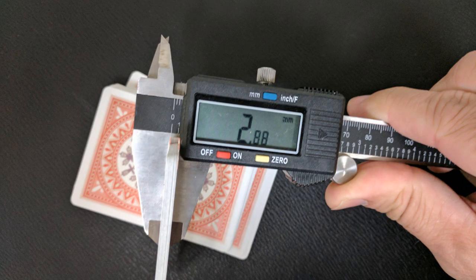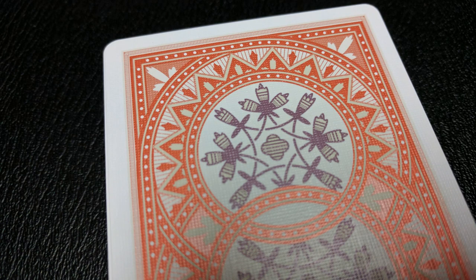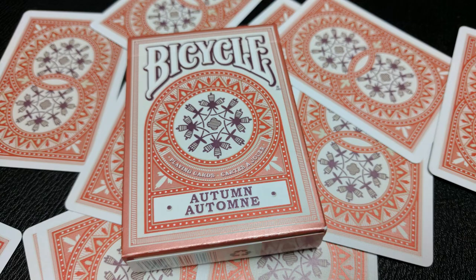When I stack 10 of these into a caliper and measure them it comes to 2.88. That is about the same thickness as the Red Wheel playing cards, the Gold Artifice deck, and the ICO deck. The back design was reimagined from a deck in the archives and as you can see it is basically two linking circles with concentric circles going in. You've got a nice border there, a medium-sized poker white frame, and the inside is decorated with that copper color and kind of an off — not really purple but like a light wash, a gray mixed with purple — of some plants there in the center that would represent autumn. It's just a bunch of geometric shapes.